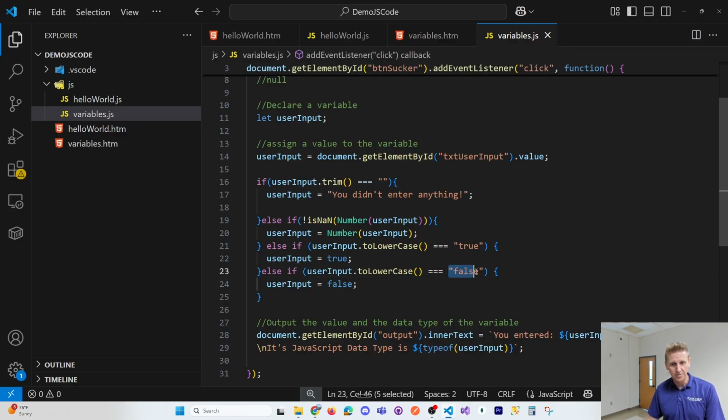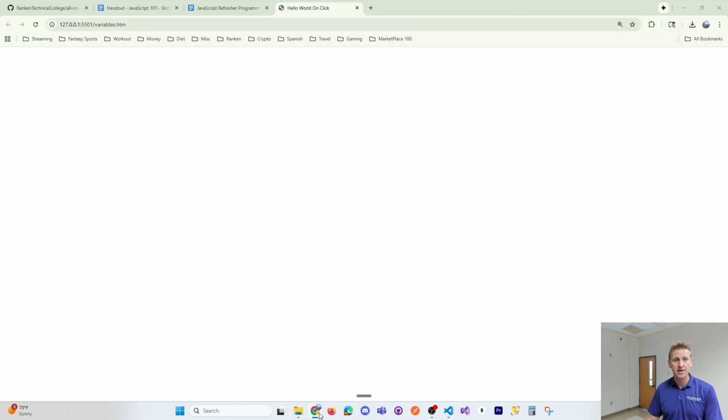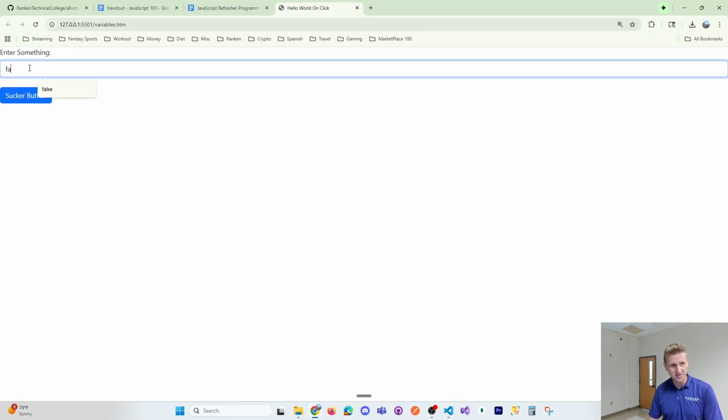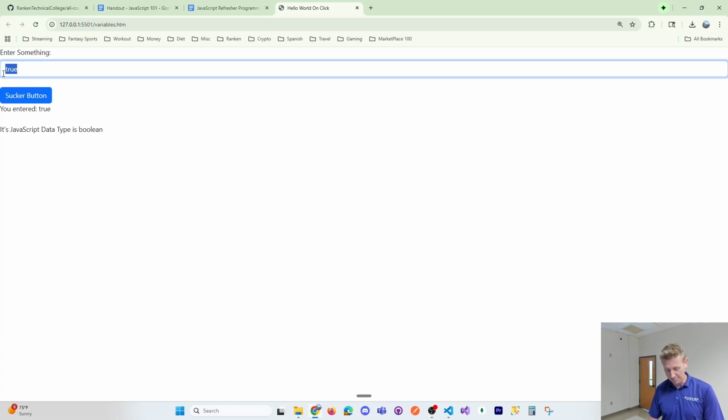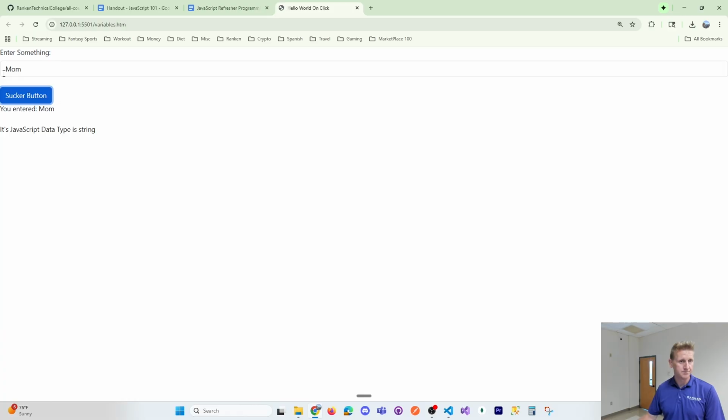So the data type is a string on the right and a string on the left, so the data type will match and the value. So if I go false, data type is Boolean. True, we get that. I put in anything else, you get a data type of string.